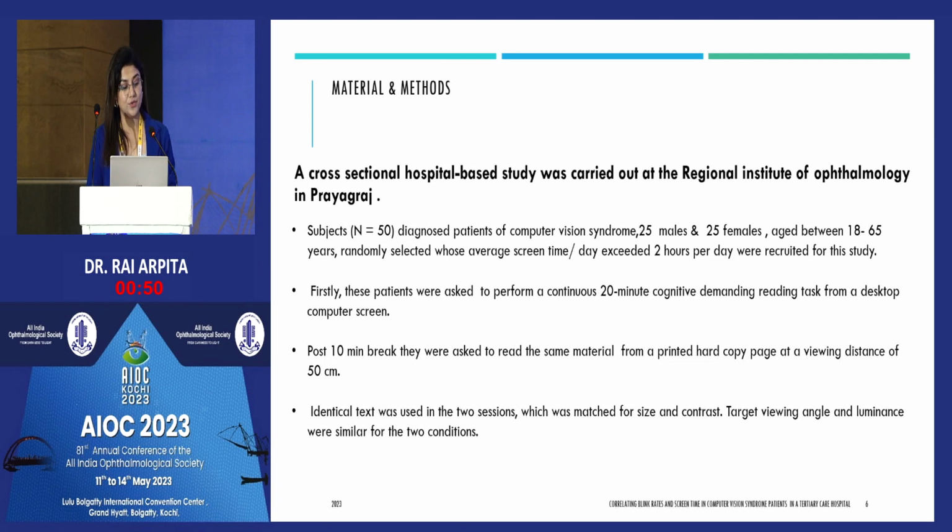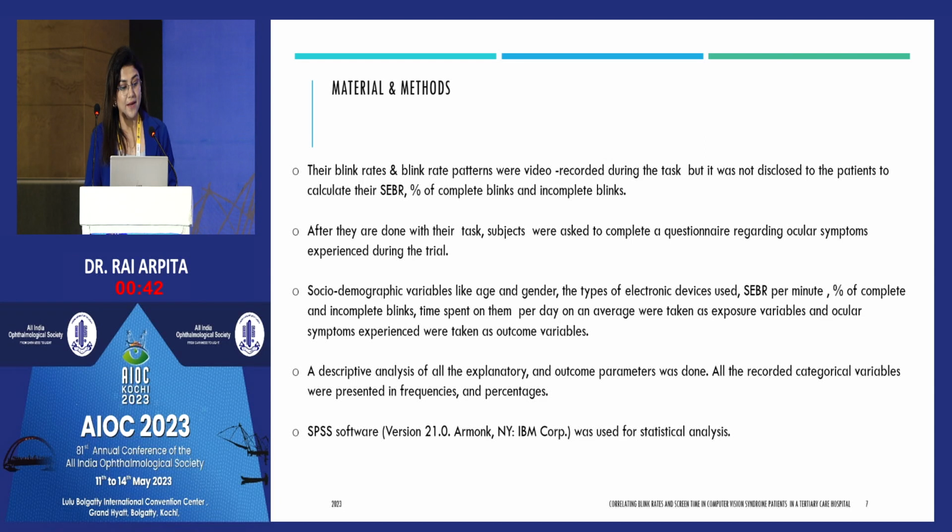Identical text was used in the 2 sessions, which were matched for size and contrast. Target viewing angle and luminance were similar for the 2 conditions. Their blink rate and blink rate patterns were video recorded during the task, but this was not disclosed to the patients, to calculate the spontaneous blink rate, SCBR, and the percentage of complete blinks and incomplete blinks.